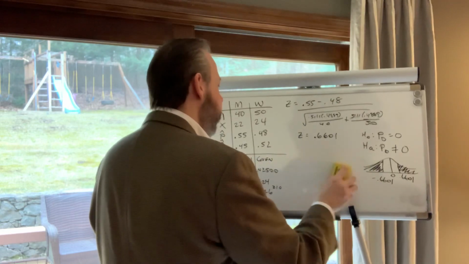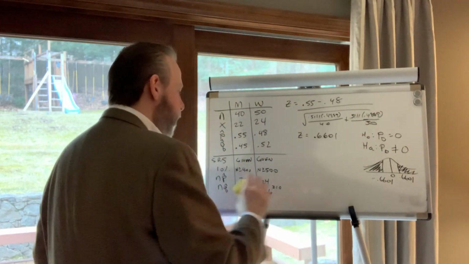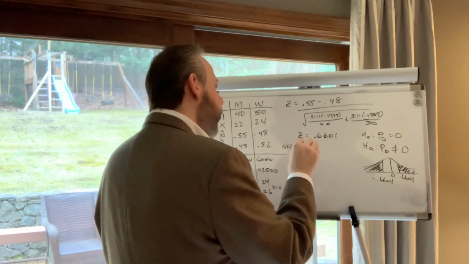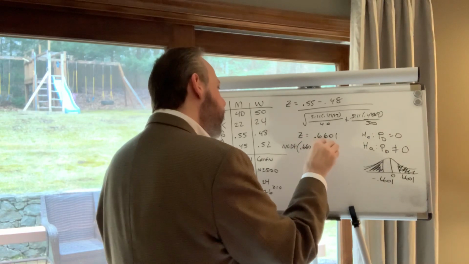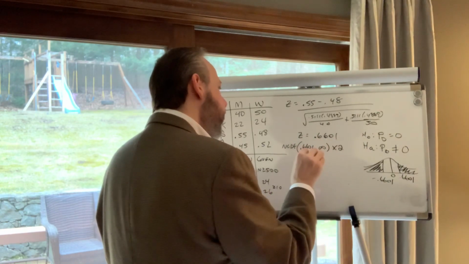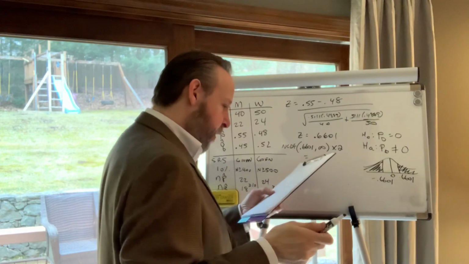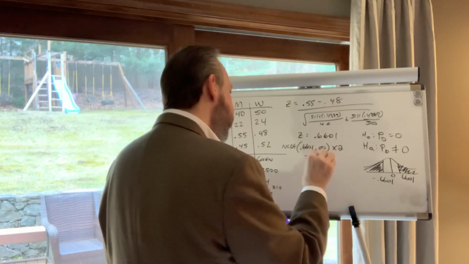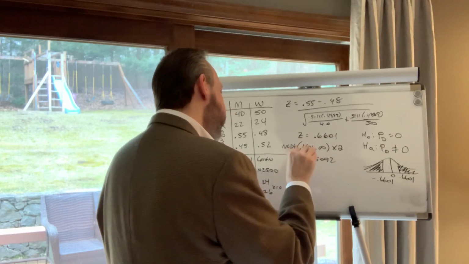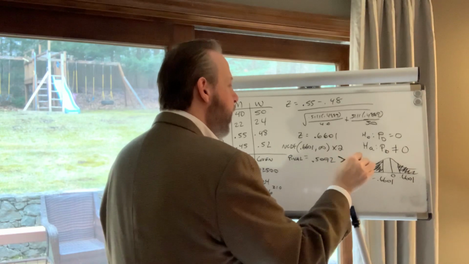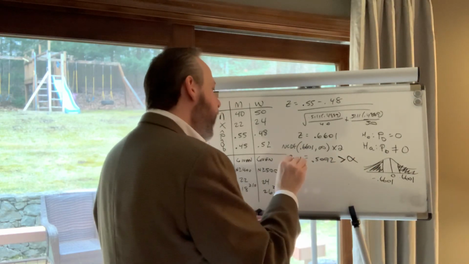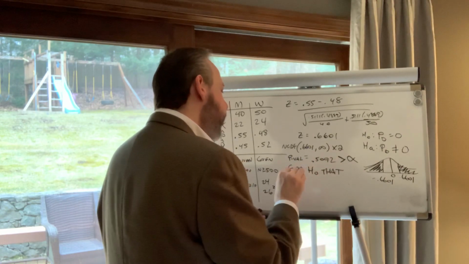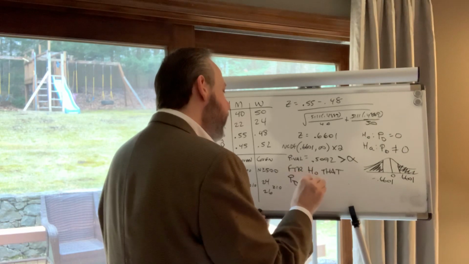So I'm just going to erase this part of it so I have more room. And I'll say normal CDF from 0.6601 to the infinite bound, and I'll double it right away because there's two tails. The p-value I'm going to get, it's large, 0.5092. That's our p-value. That's more than any alpha is going to be. We fail to reject the null that the difference between the two populations equals 0.